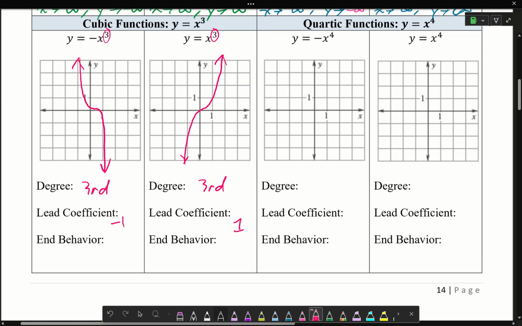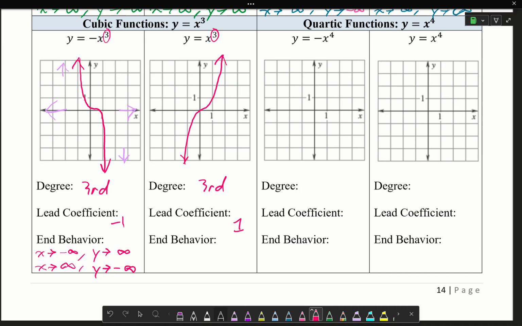And the end behavior. So as x approaches negative infinity and as x approaches positive infinity, what is this graph doing? Well, as we head off to the left towards negative infinity on the x-axis, you can see the y's are heading upwards towards positive infinity. So y is approaching infinity. And on the right side, as the x's are increasing towards infinity, you can see y decreasing towards negative infinity. Very good.